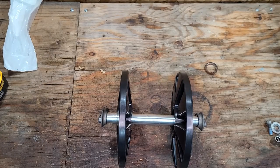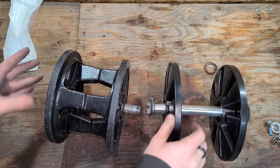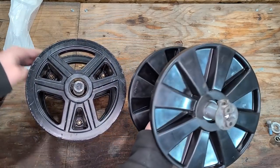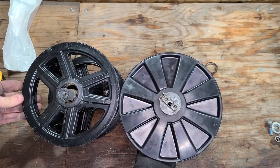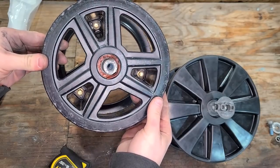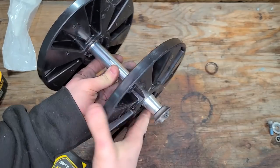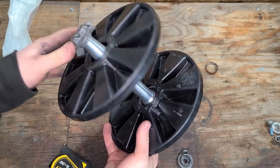Let's take a quick look at how they have changed. So this is the updated set here. This is the stock set. Looks like Cat just basically decided that this wasn't necessary anymore. They did do a little bit of buffing up there to make it a little bit stronger, but yeah, it's something that's going to go right in for us. And of course the diameter of the wheel is the same. This thing is very much not round anymore. It might be a little hard to tell on camera, but yeah, it's actually squished here. And this is an assembly now, so we just gotta pop it in and away we go. We got a new updated wheel for us here.